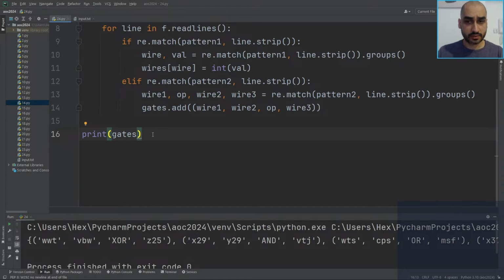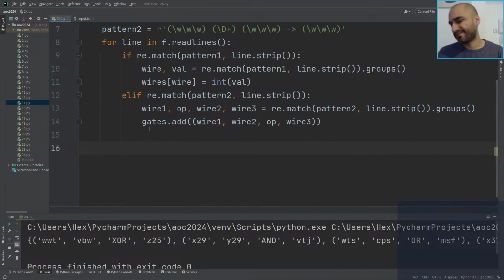So the idea is, there could be traps here. There could be wires which never actually activate. So we could be waiting forever if we wait for those.